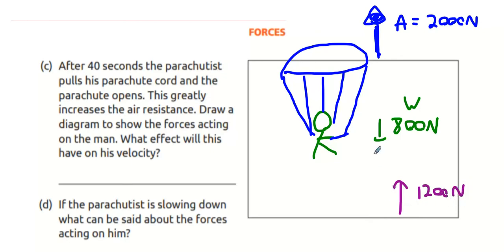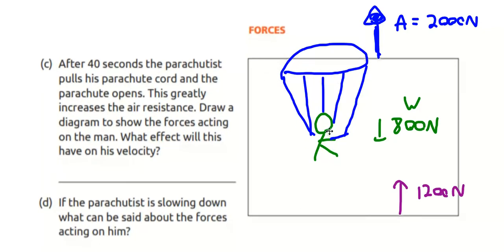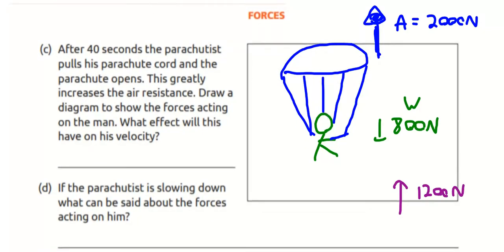This will cause a deceleration because your person is currently moving down the screen, and he'll be moving down, but then he'll start to slow down because it's a deceleration, because the force is in the opposite direction to the parachutist's motion. He's meant to be going down, but the net force is going up. It's going to slow him down. It will slow down his velocity.